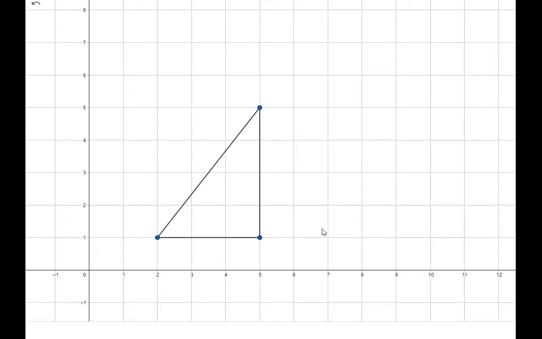So now we've created a right triangle because the horizontal line segment and the vertical line segment are obviously perpendicular to each other. So we know that this side has length 3 units, that's easy to count. This side has a length of 4 units, also easy to count. So we can plug that into the Pythagorean theorem to find the length of, what do we call this side again? The side that's opposite the right angle? It's called the hypotenuse.